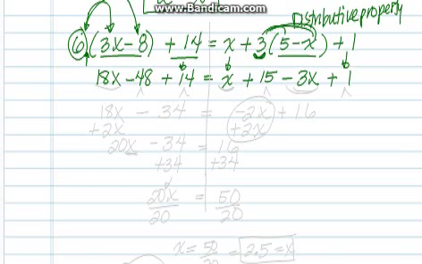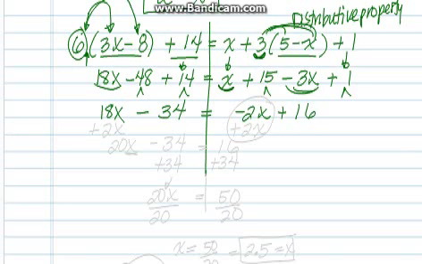So then we want to try and just continue simplifying each side. When I look at the left side, 18x doesn't have anywhere else to go. Then I have negative 48 plus 14, which gets me a negative 34. On the right side, I have a few terms that can go together. An x with a negative 3x is negative 2x. 15 and 1, that gets me 16. Now at this point I have variables on each side of the equation, but individually each expression is simplified.